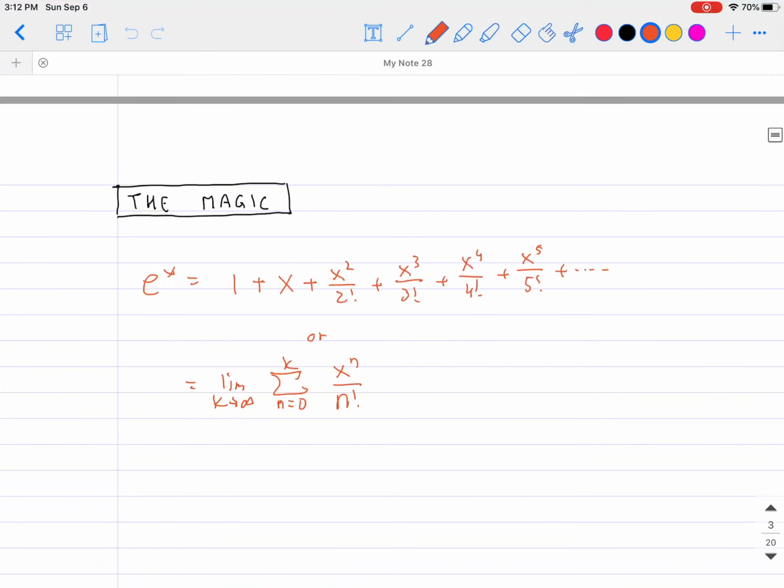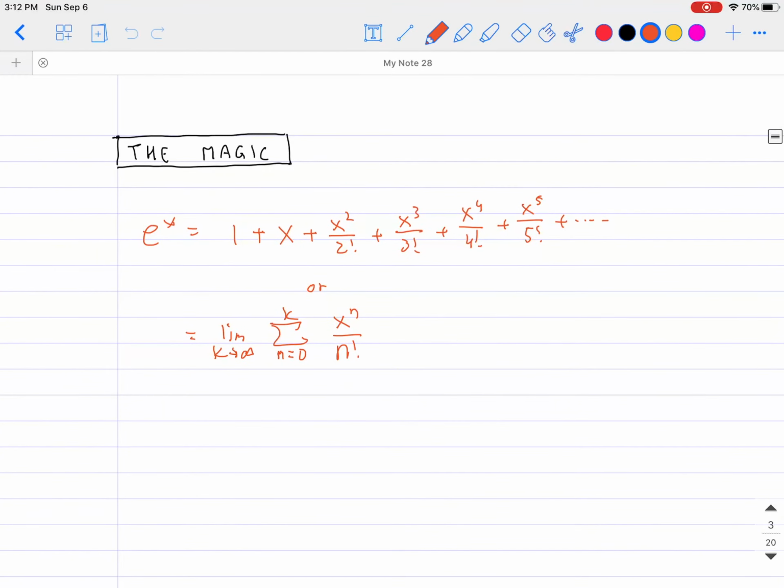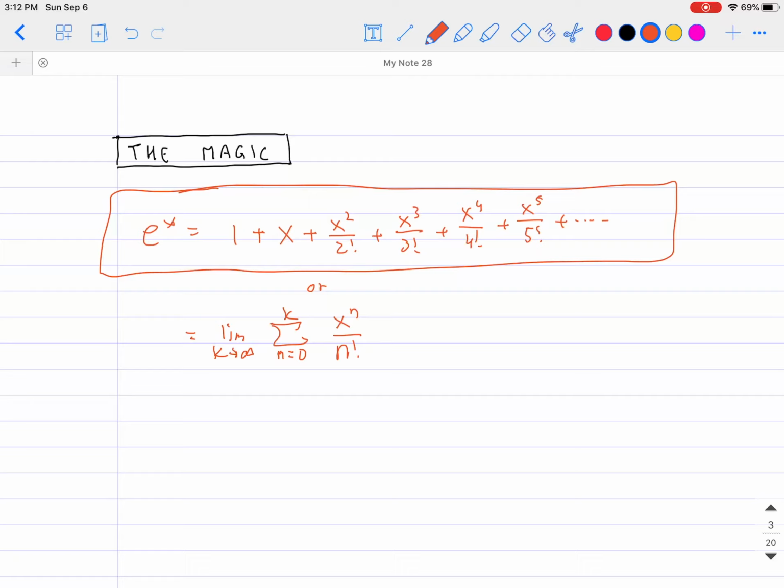So there you go. That means e to the x, what's nice is it's an exponential function, but what we did was write it out as a polynomial because, hey, we just could. And if you're wondering, what's the point of that? Later on, you'll find out that if you have an equation and you can write it out as a polynomial, it'll make your life that much easier in calculus. And in fact, if I take this and substitute x equals 1, you can probably use it to estimate what e is approximately equal to. So that's kind of a cute thing that you can try. All right, and there you go.